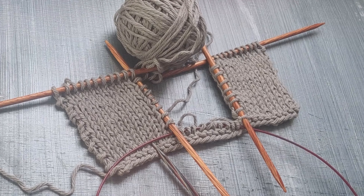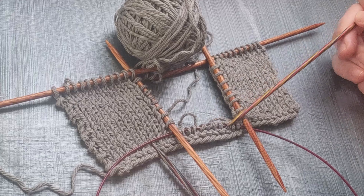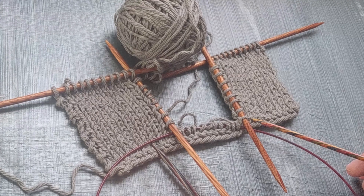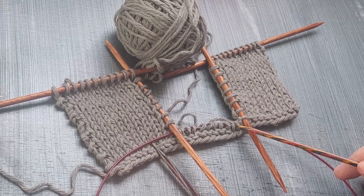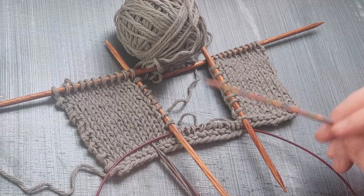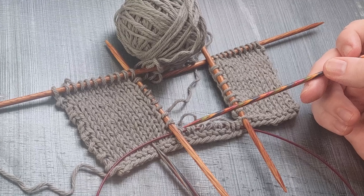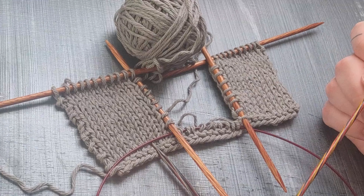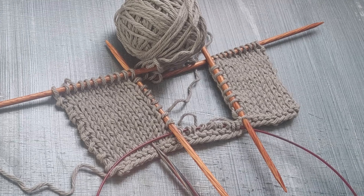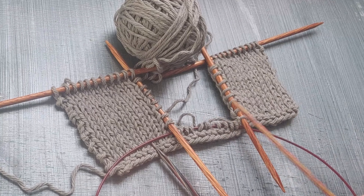I didn't explain it that well. So now the next thing that you'd be doing here is: on the wrong side, I would go and purl across these stitches, and I would purl this last stitch here with this first picked-up stitch together — and that is what stitches everything together. So you purl that together, then you turn your work, slip that stitch, and then work across in stockinette stitch — so I'd be knitting across to the last stitch. And then I would slip, slip, knit the last stitch and the first stitch of the pickup together. And keep doing that — go back, purl across, purl the last stitch and the next stitch of the pickup, then turn my work, knit, and then slip, slip, knit the last stitch and the next stitch. You just keep doing that back and forth.